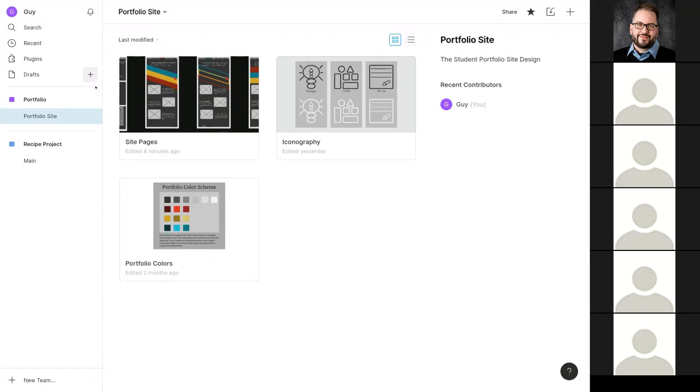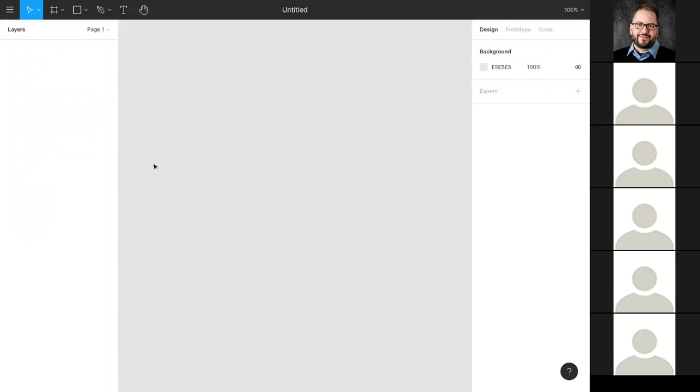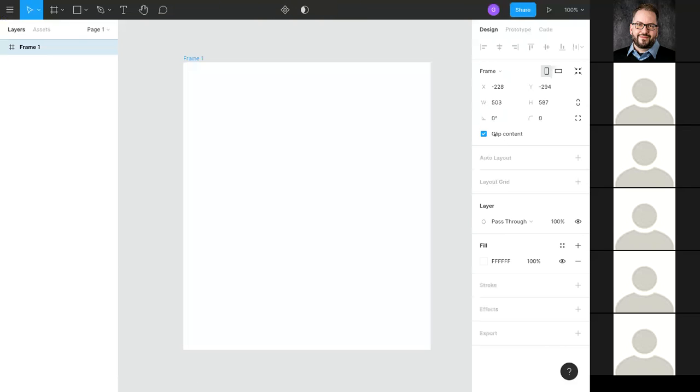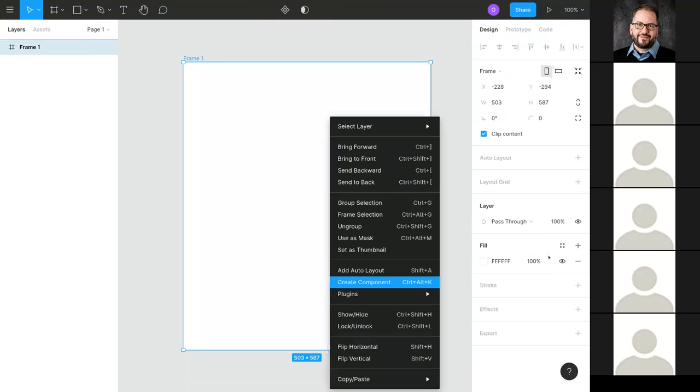But you can just add a new file. And like I said, you have many pages within a file. So if I wanted to add a new page or a new file, that'd be here, and you just give it a title. And then we can add a frame, and they have some pre-designed ones, but you'd add a frame here and you can fill it.